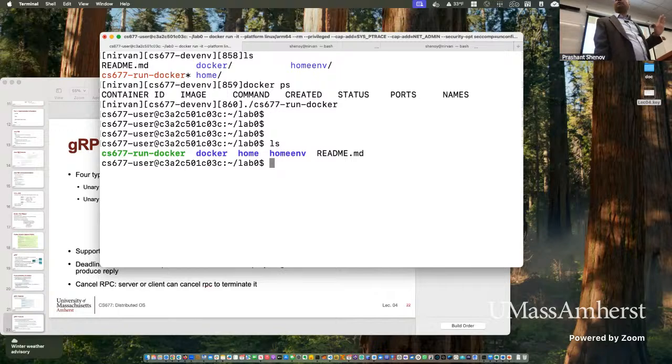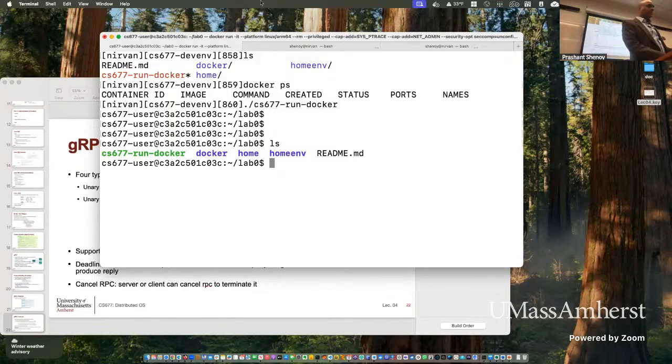So don't make that mistake. Is that clear what I'm saying? Now the other thing you don't want to do is, if you're running a container, you don't want to call that script inside the container. Obviously, you can't start a container inside another container. It will give you an error. So whenever you call the script, it has to be on your native terminal. If you have some prompt like this and you try to run it, it will give you an error.